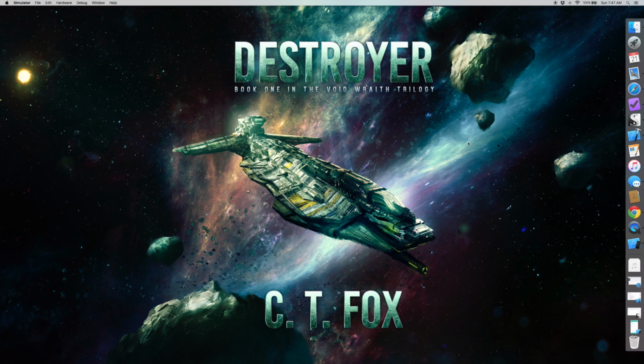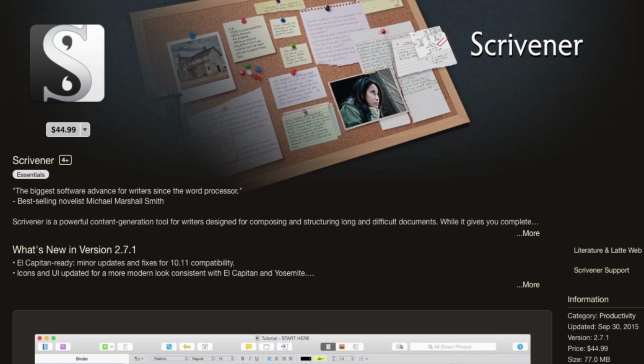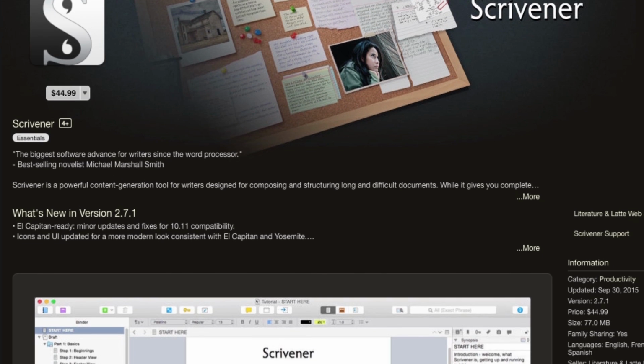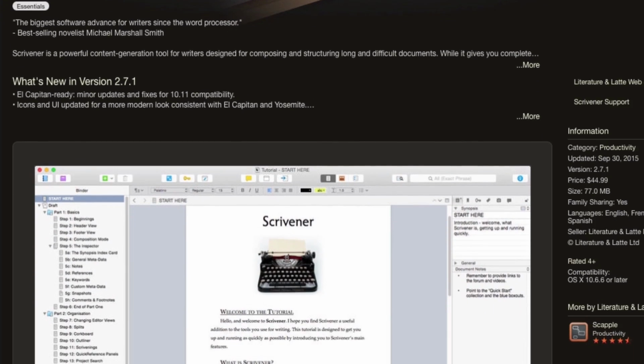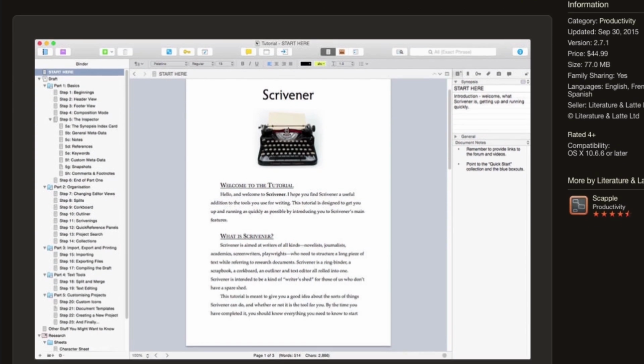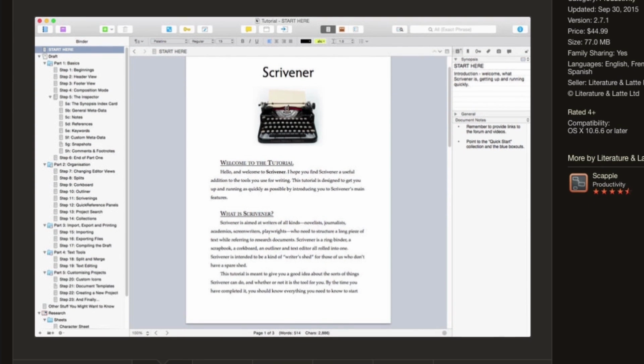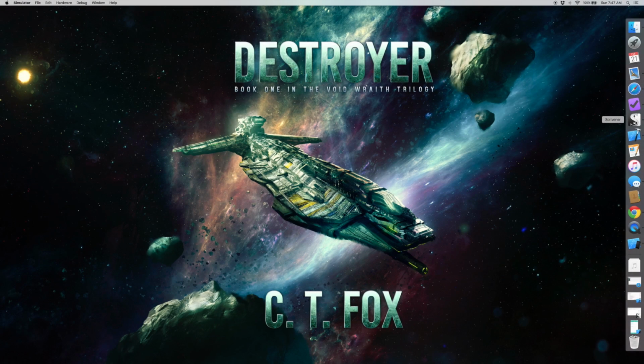The second is this white and black icon over here. This is Scrivener. Scrivener is available for both Mac and PC. It's a wonderful writing app. It's not necessary for this challenge. If you would prefer, you can use any word processor that you choose and then sort of mimic the structure that you'll see in the next video. I do recommend Scrivener, but if that's not something you want to do, don't let it stop you from writing. Use the tool set that is most comfortable for you.